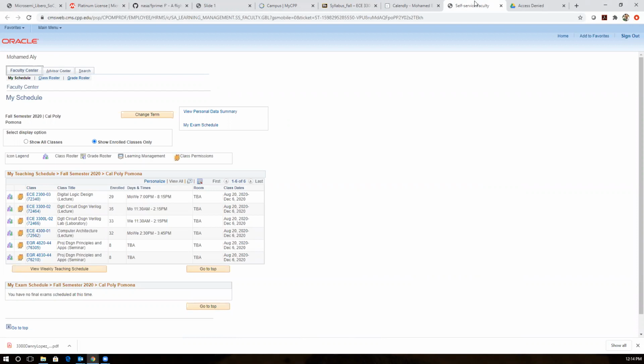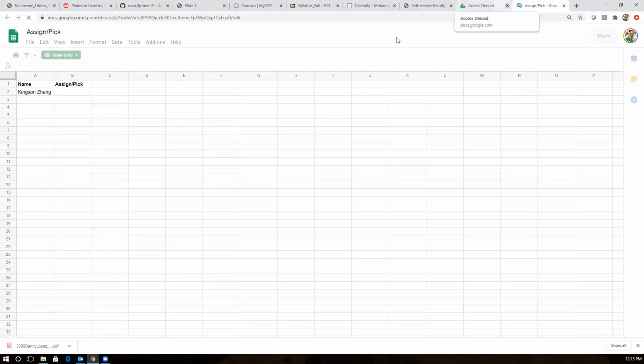Okay, so where is the Google Doc? I think for one of you here, the doc is view only. Oh, that's true. Can you please fix it? Change the setting. Yes, now I can go in there.